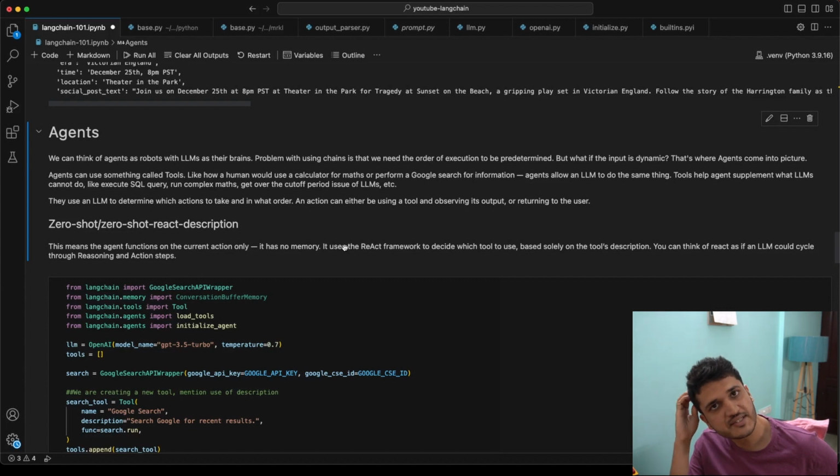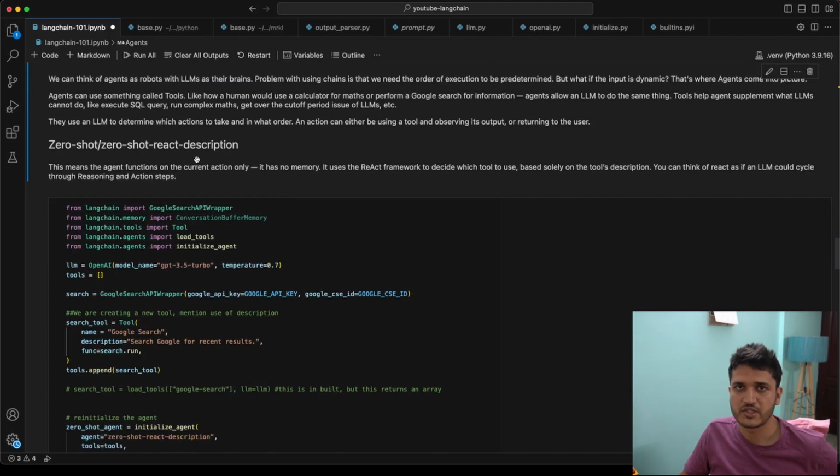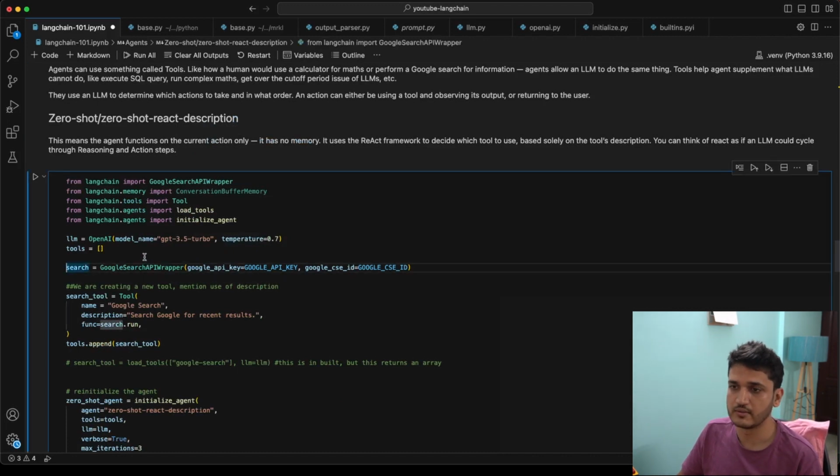Again, agents are completely powered by LLM. So whatever decision an agent takes is powered by the LLM itself. The decision of which tool to use when, that is again powered by the LLM. I'll explain later how that works. So there are multiple types of agent. What we'll be using is a zero-shot React description. The name sounds very complicated, but it effectively means that the agent has no memory. I ask a question to it, it will give me an answer. If I ask a follow-up question, it won't know the context of the first question itself. So, yep. Now I'll go through the example.